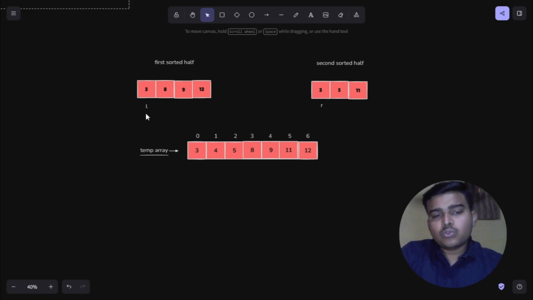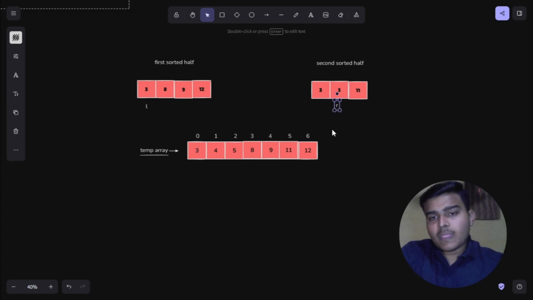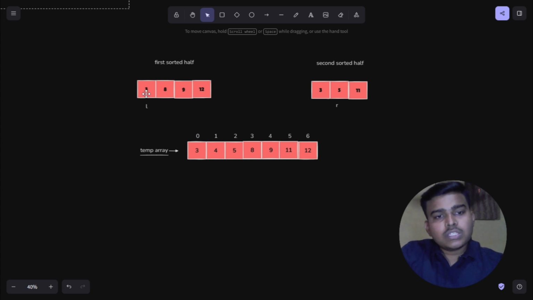Now if we check only that nums of L is less than nums of R, without the equal case, then the condition will go false, and therefore this 3 from the right will come first, and this R will be moved ahead. And again, when the condition is checked, this 3 will be less than this 5, so this 3 will come at this place.